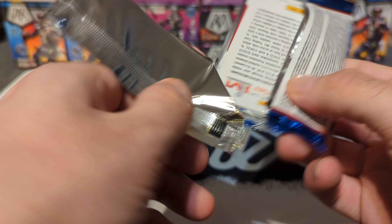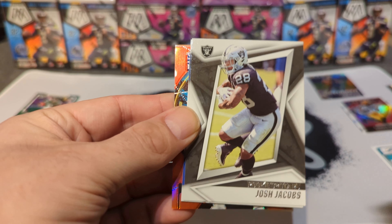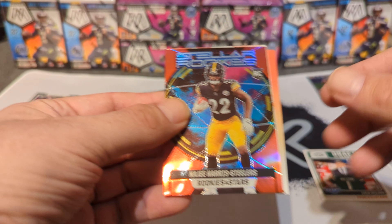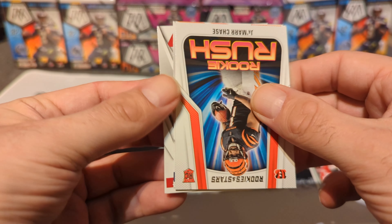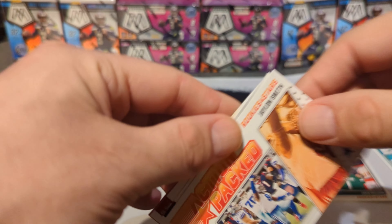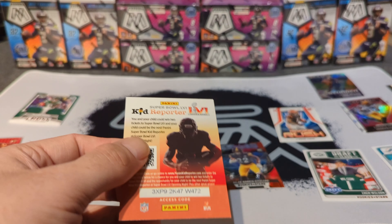We got our points, hopefully we can put those to good use somewhere down the line. Davante Adams, JK Dobbins, Josh Jacobs, Matthew Stafford, draft class Zach Wilson — so that's pretty good. Oh nice, there you go — stellar rookies, that's a nice looking card — and that is Najee Harris! That's a good one. I think I see our auto back here, maybe. Rookie Rush Jamar Chase, Jaylen Smith action-packed, Osagie Odighizuwa rookie for Dallas, and Jaelon Darden for the Tampa Bay Buccaneers. I like this Najee — this one's a pretty sick one if you're a Najee Harris fan.